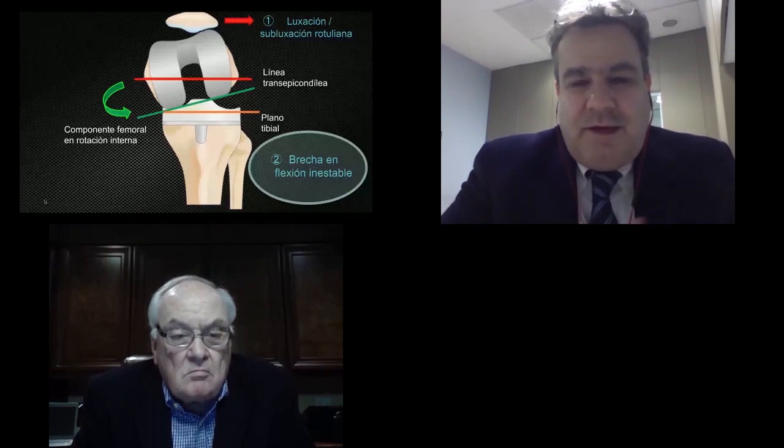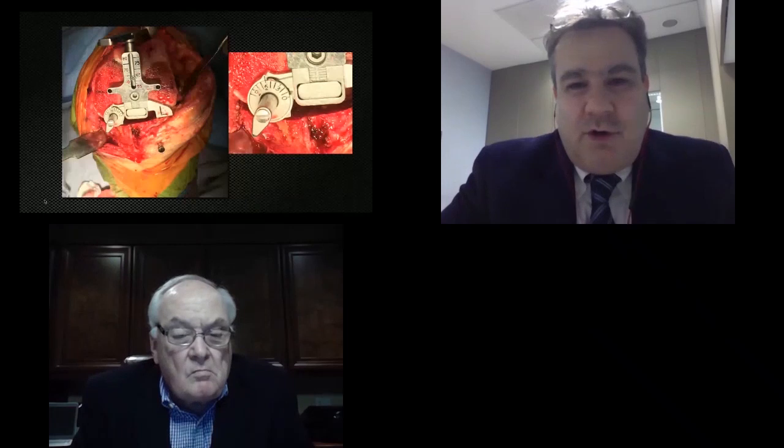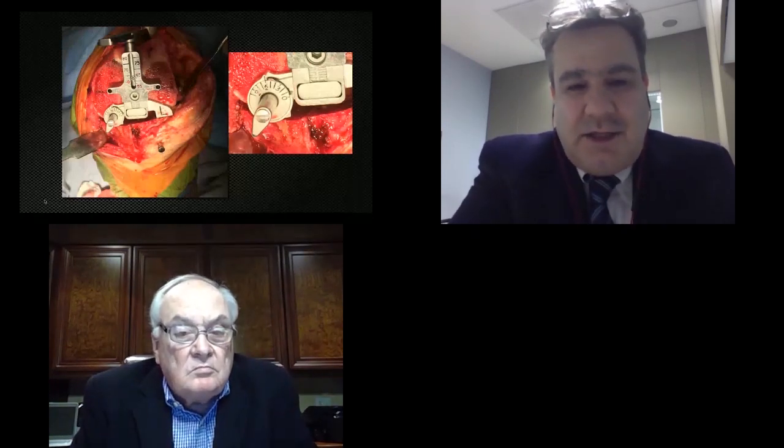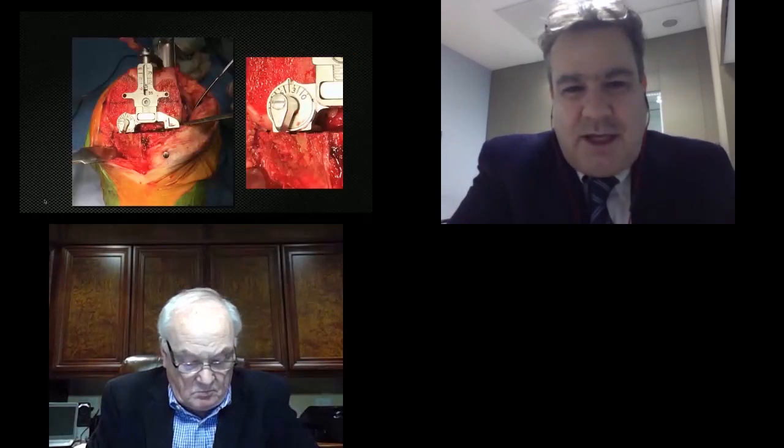¿Cómo puedo solventar este problema? Tengo básicamente dos formas de hacerlo. Si mi equipo cuenta con este dial, que yo puedo intencionadamente seleccionar el grado de rotación externa que quiero, en este caso en particular, tengo 6 grados de rotación externa que está reproduciendo mi línea transepicondilia tal y como se ve aquí.